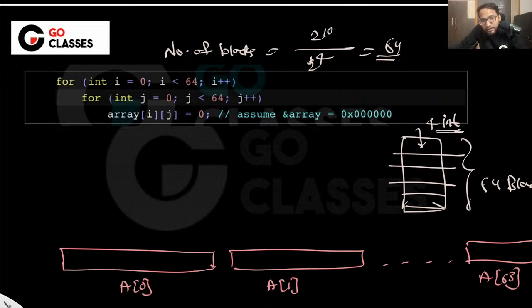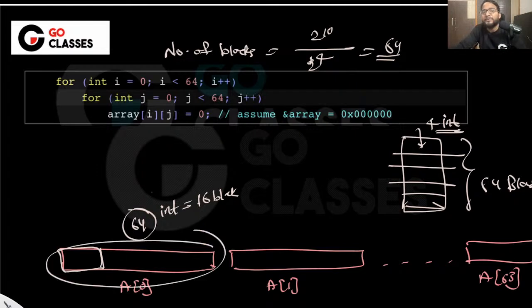Now, these are the 4 integers which will go to the first block. And since there are 64 integers, how many blocks do they take? One block takes 4 integers, so they will be eating up 16 blocks.